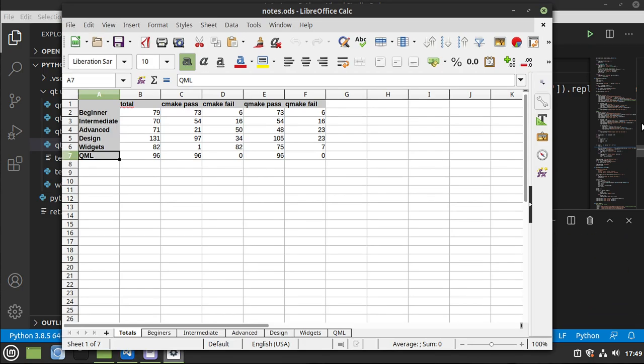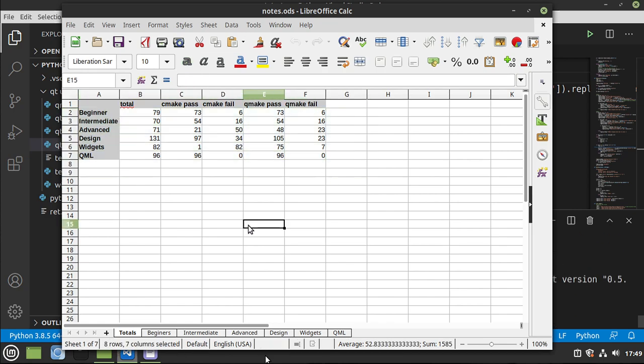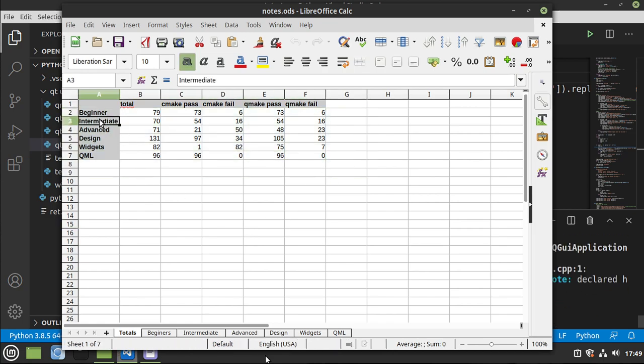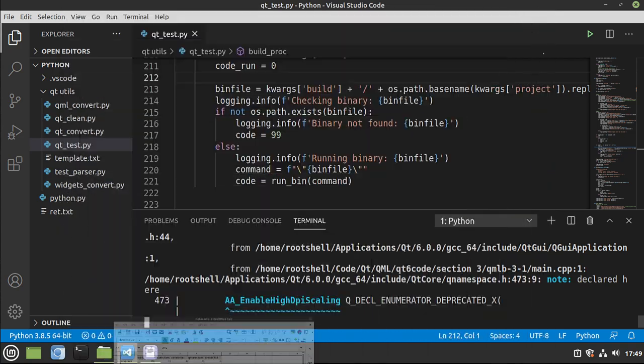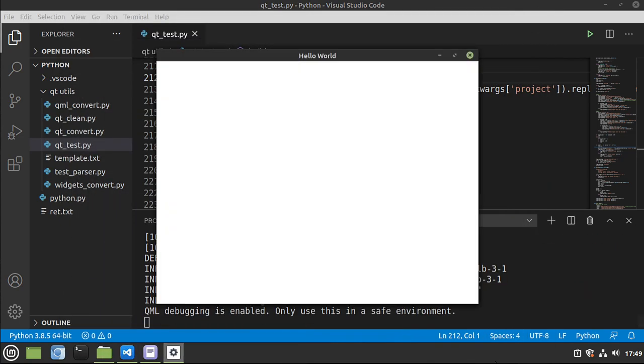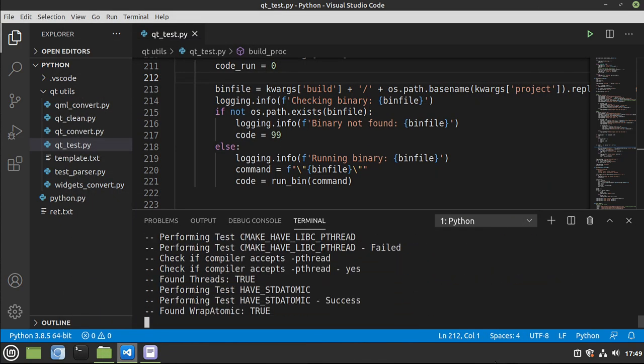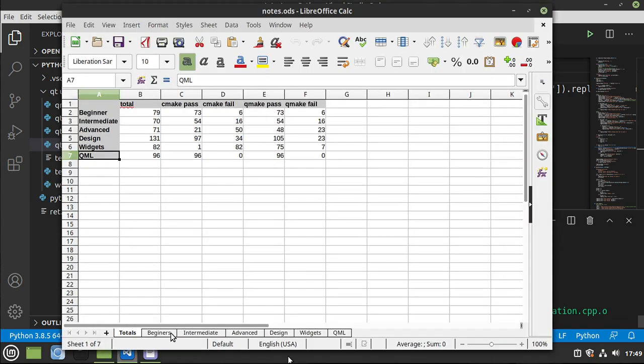And there's a lot of code. I mean, I've done hundreds and hundreds of hours of Qt tutorials. So using the code from Udemy as the base here, this is really what we're focused on. I've done the beginners, intermediate, and advanced for Qt Core, the design patterns class, widgets, and QML. And what you see churning away in the background here is the QML course. So it's just going through and making sure that everything runs and builds.